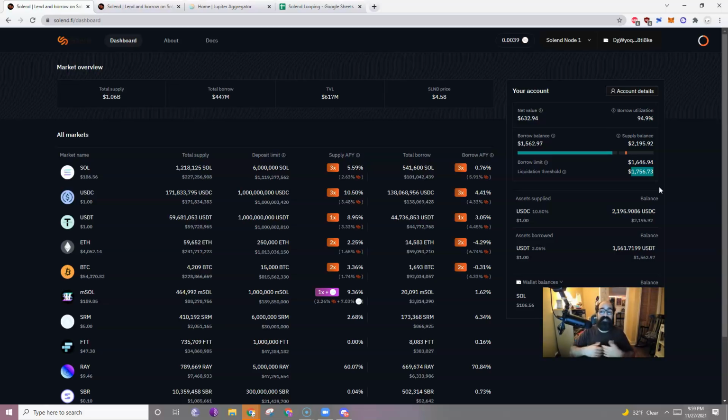Now, I am completely fine with taking that risk. If USDC depegs, there's a whole bunch of problems that are going to be happening in the world of cryptocurrency aside from just this. If USDC depegs, crypto is going to have a really bad day. So I'm pretty confident. USDC is, I don't know which number of stablecoin it is, but it's like top 2. It may even be number 1, but that could be USDT because USDT has been around longer. Anyways, this is sort of the process.